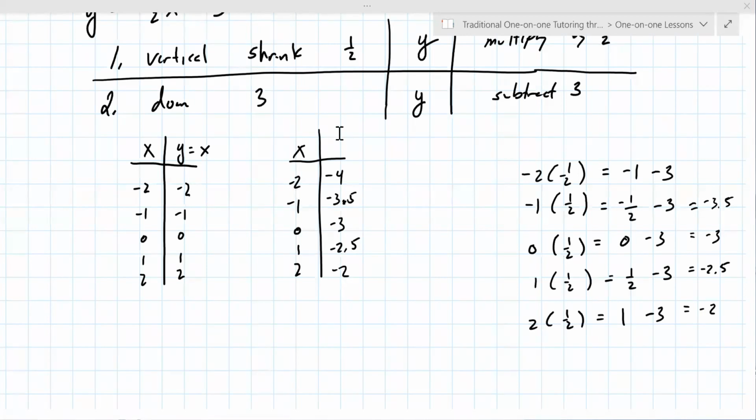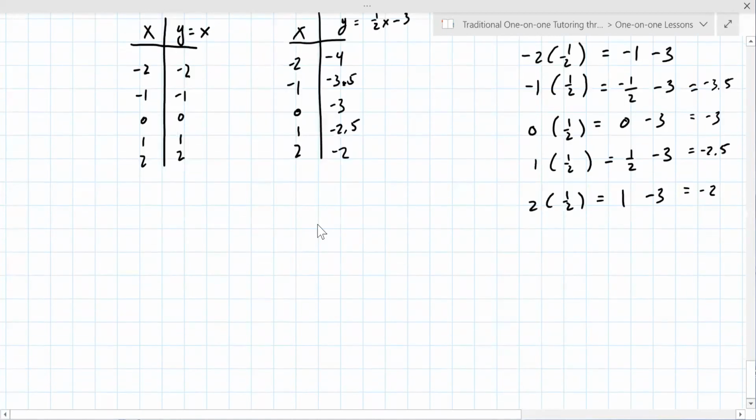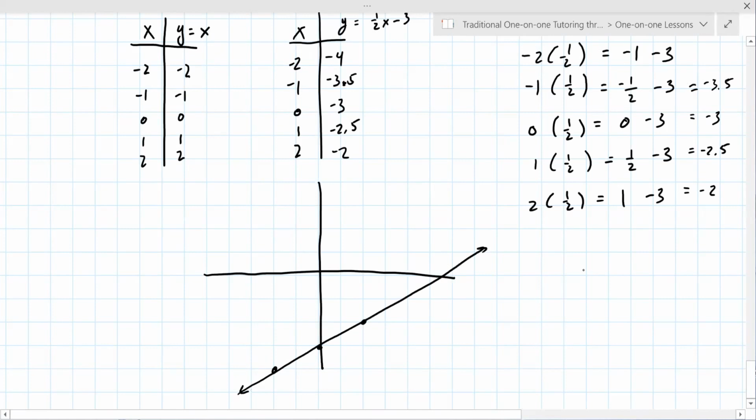So your new graph looks like whatever this looks like when you go and graph it. And I think you will be asked to graph it. We don't want to overcomplicate these, so try your best not to do that. They also ask some things on here, like what is f of 0? And then they also ask, when does f of x equal 0? Have you seen anything like that in class?